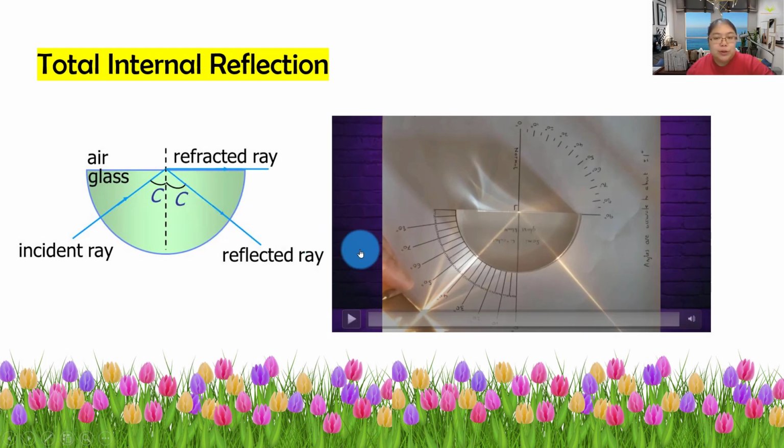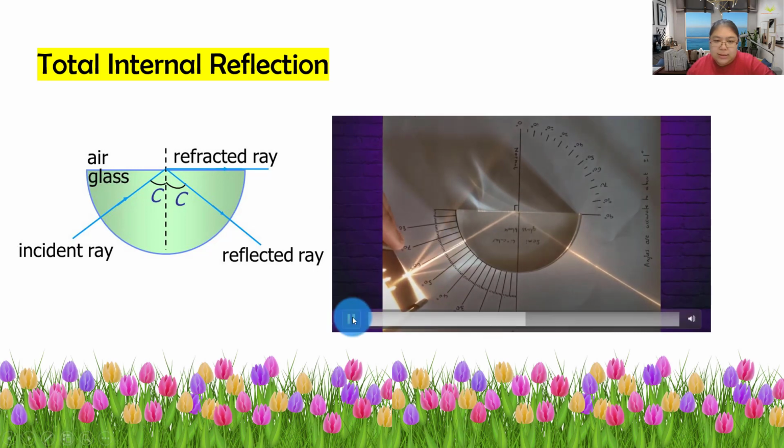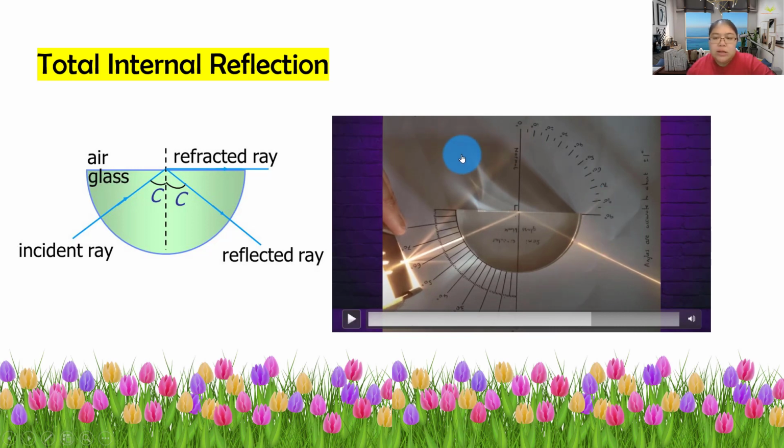Okay, so from here I want to show how to produce total internal reflection. So this diagram means the light already comes into the glass block. When I'm increasing the incident angle, can you see the refracted angle inside the medium? It keeps increasing. So this one is an example. When I'm increasing, it also increases. So this one is the situation for total internal reflection. Outside is nothing already. You cannot see any refracted ray because all the ray has come in.